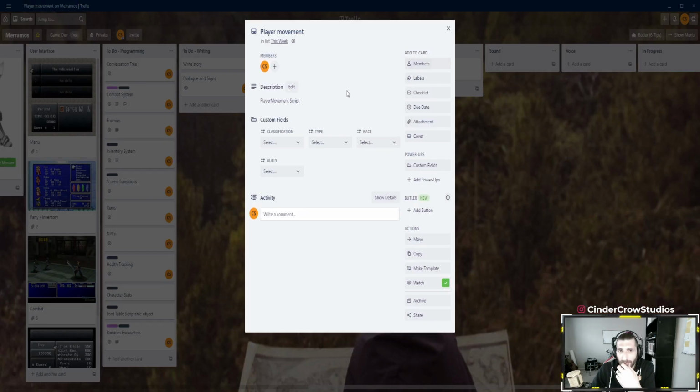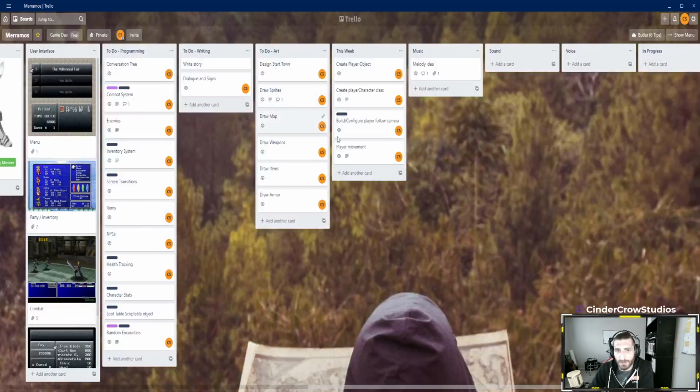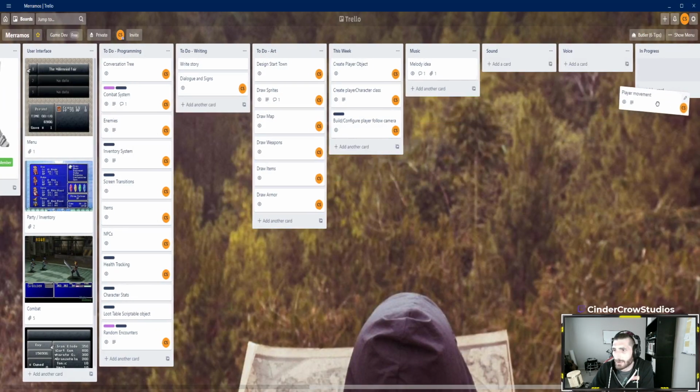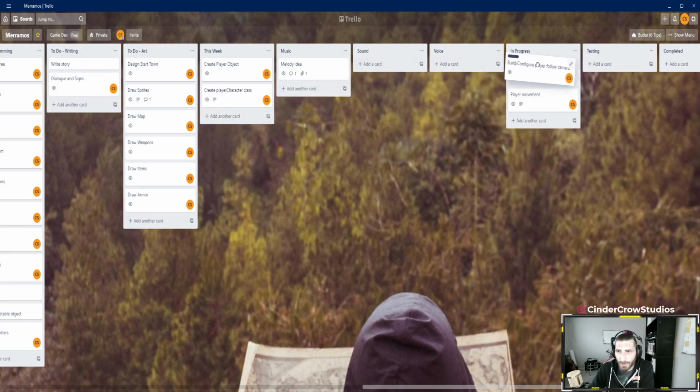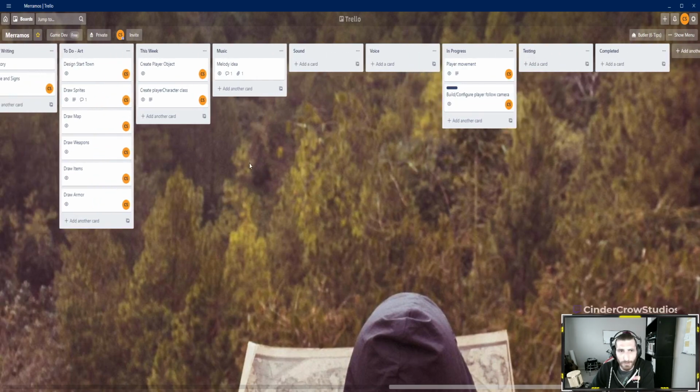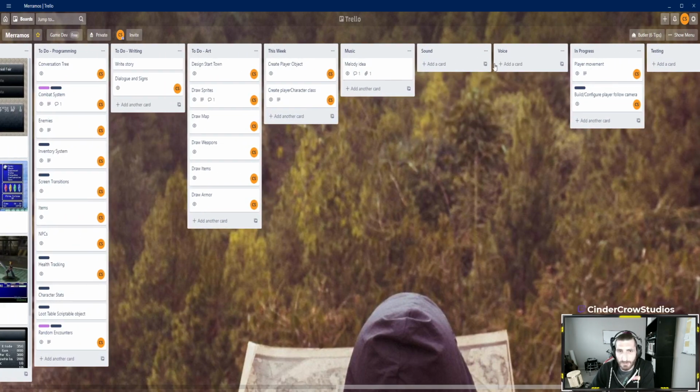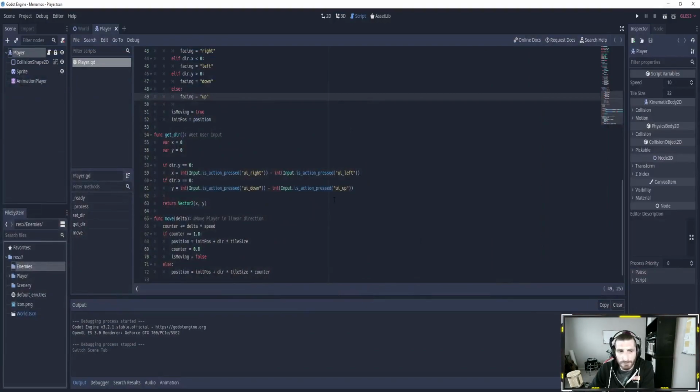Well, let's see. We've got player movement handled, so we can move this over here. Let's get a camera set up to follow, and then I guess we can move from there. So we'll work on a player camera. And we'll go from there.